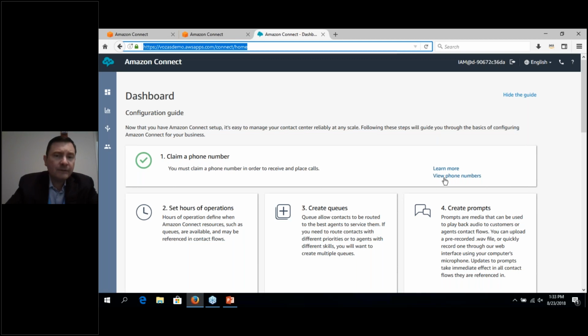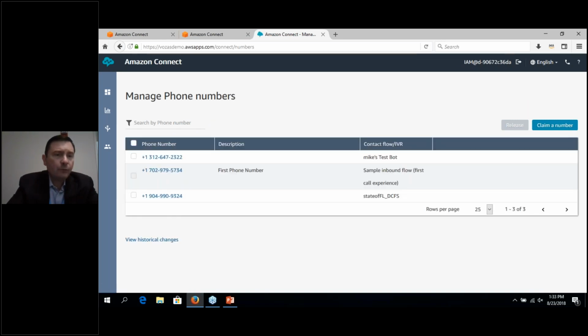One of the things we do to make the service easy to consume is we handle many of the telephony elements. So we will have phone numbers available for you to grab. When you go to create a new service, we will offer you numbers. You're welcome to port your numbers as well, but we can certainly get you a number just to get you started. And you can take those numbers and align them to your contact flows.